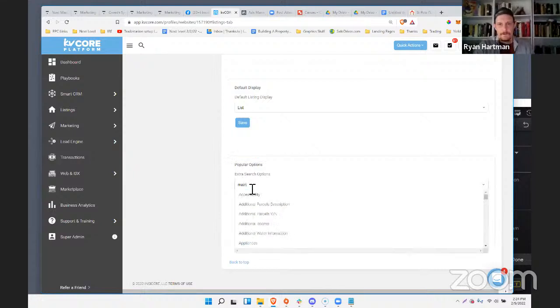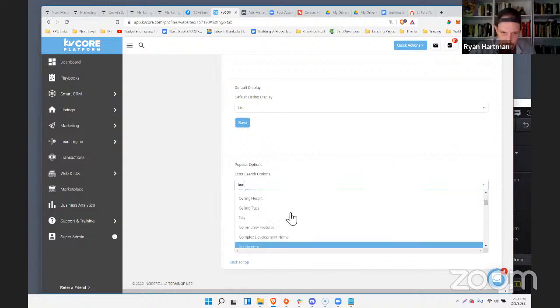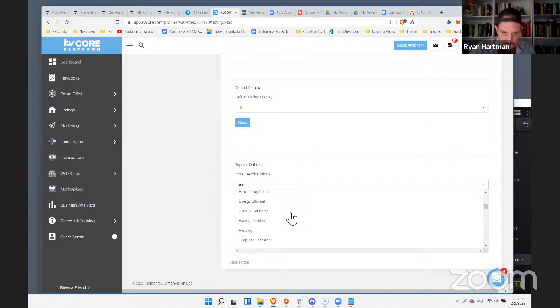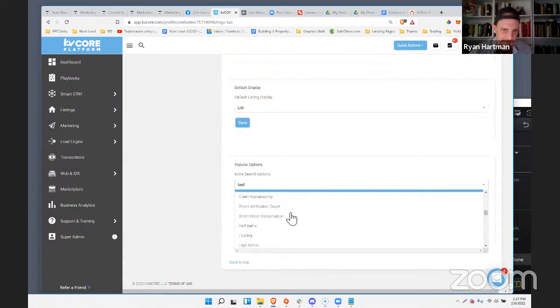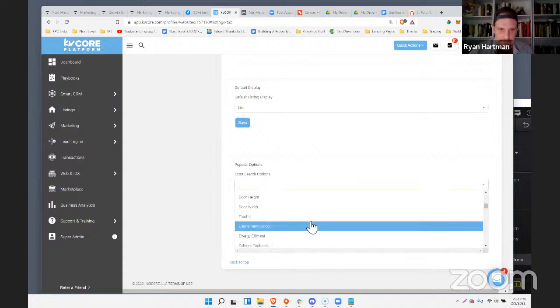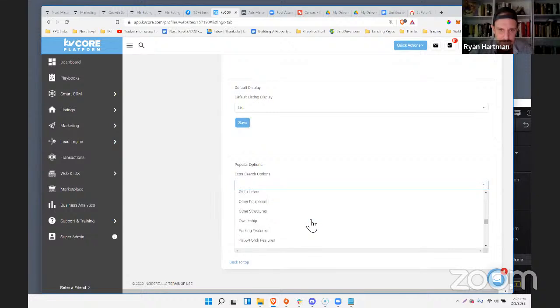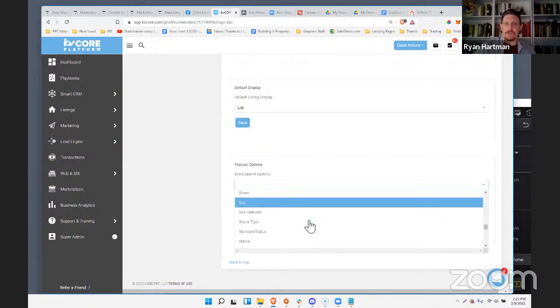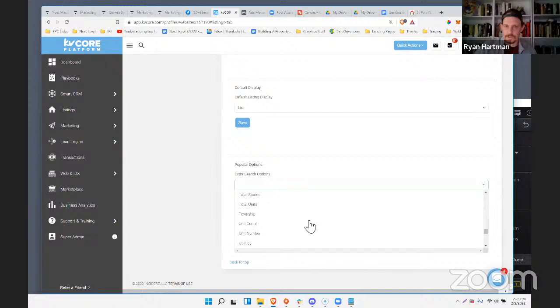I want to see if there's a master on Main, bedroom on Main. So you can scroll through these. You might find that you can include these in your search by finding it here. And all of us are going to have a slightly different list to pick from here. I'm not sure what levels is. Yeah, that's the best I got though. Definitely check out this section or reach out to support.